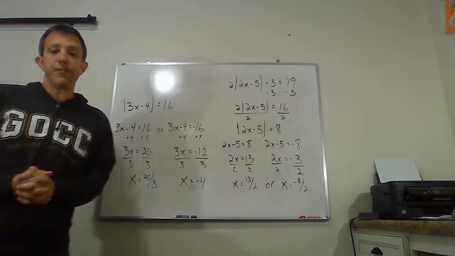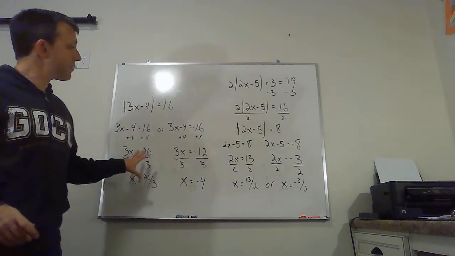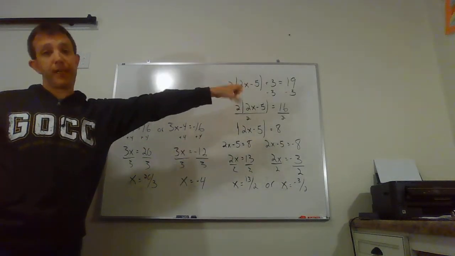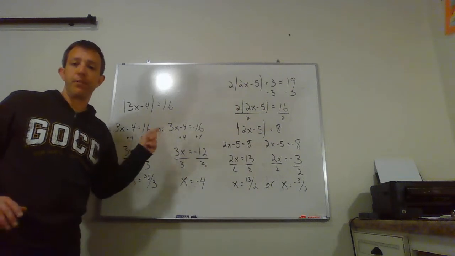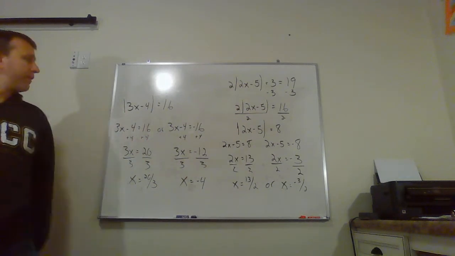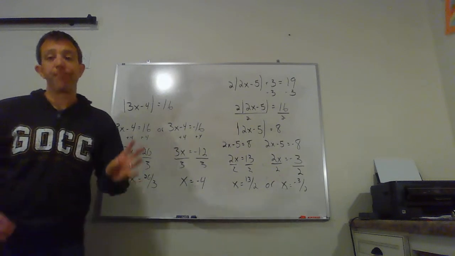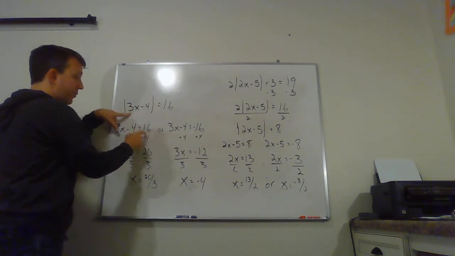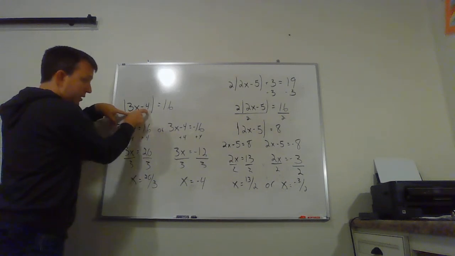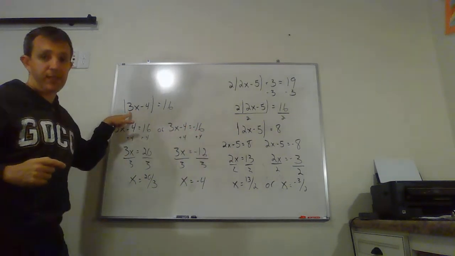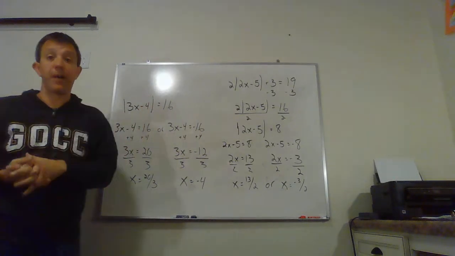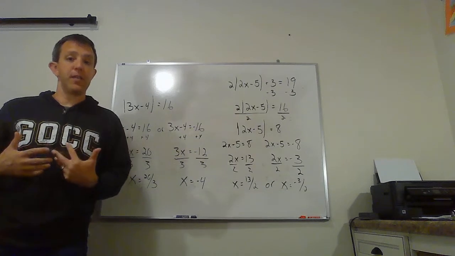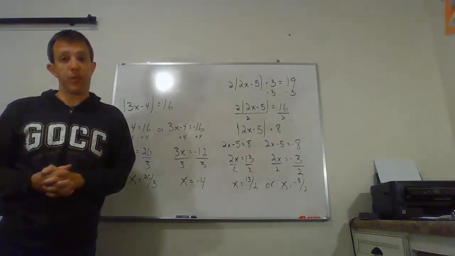All right, so I have two examples here for us to do. The first one's the more straightforward of the two. The second one is going to really emphasize getting the absolute value by itself first. So let's start with the first one: the absolute value of 3x minus 4 is equal to 16. This will be true if the inside is either equal to positive 16 or the inside is equal to negative 16. Since the absolute value is by itself, if the inside ends up either positive or negative 16, we get a true statement, and those are our solutions.